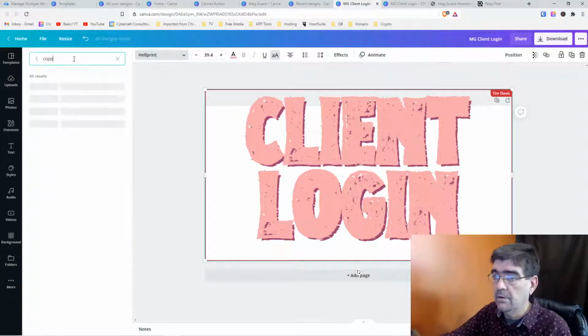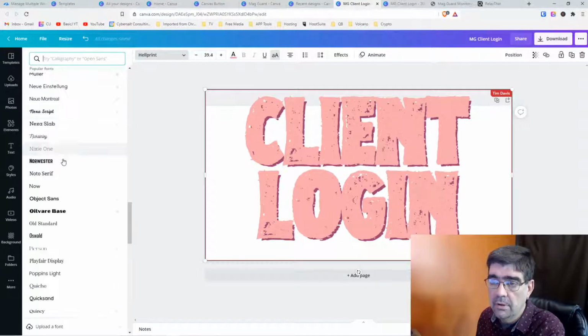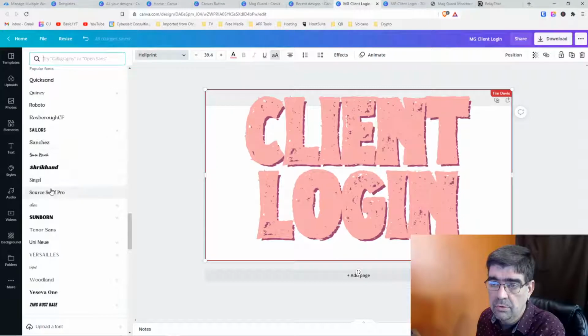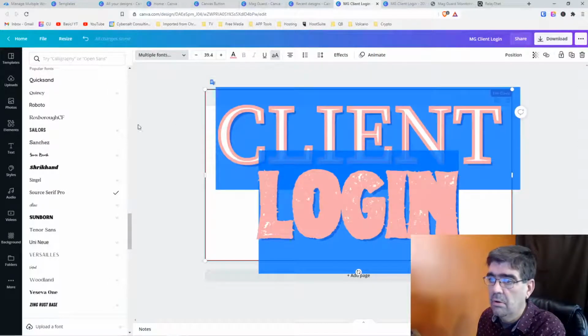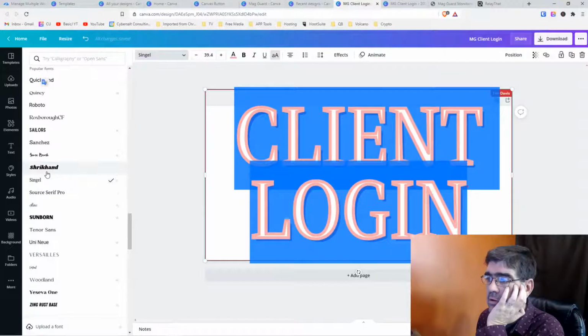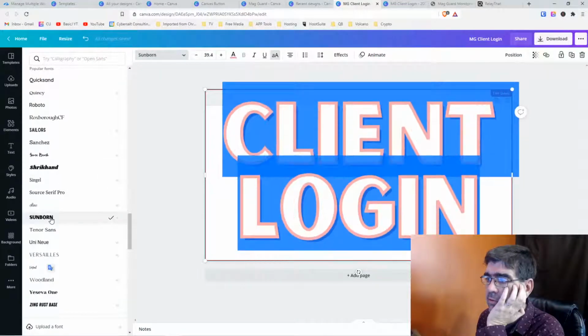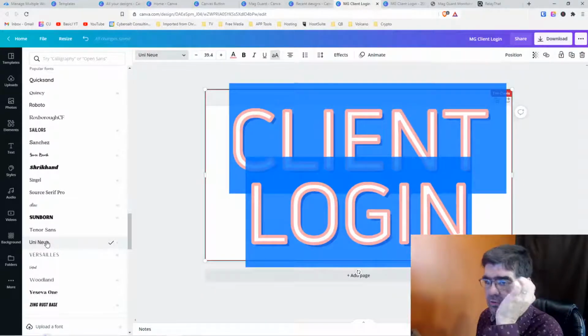Do they have copper here? Oh. No. Go with the Sans Serif Pro. It looks like there's some kind of effects or shading happening here. Okay, so yeah. No. Go. Anyways, as you can see, you got lots of options for fonts here. I probably won't stick with this, but let's just go with Uni New, whatever that is.